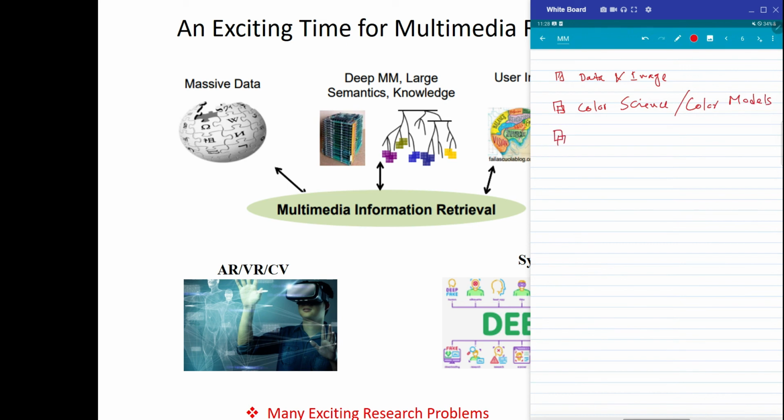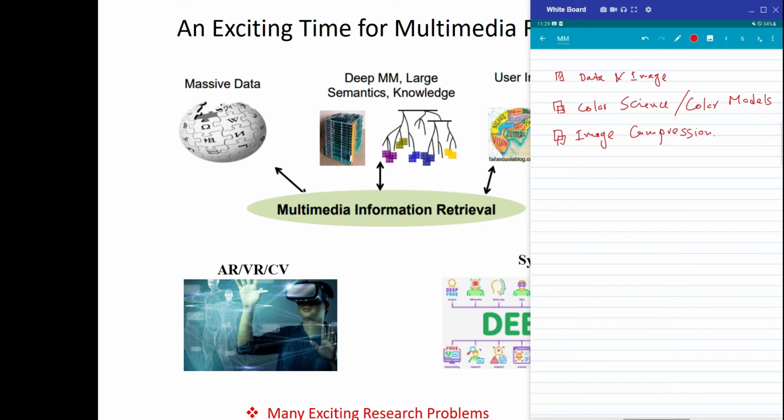Then we saw the basic mechanisms for image compression, which is really important in today's world where a lot of images are being produced, and your service provider needs sophisticated mechanisms to compress images.